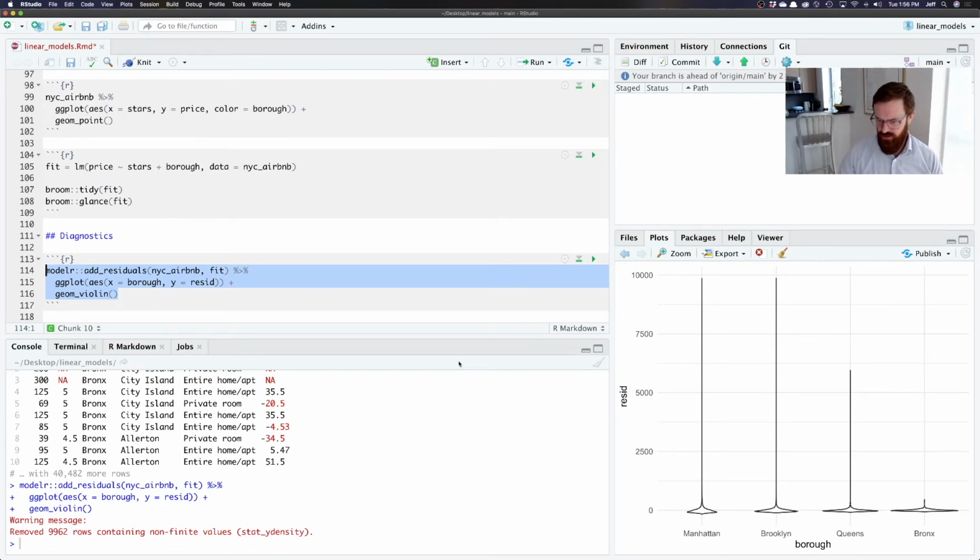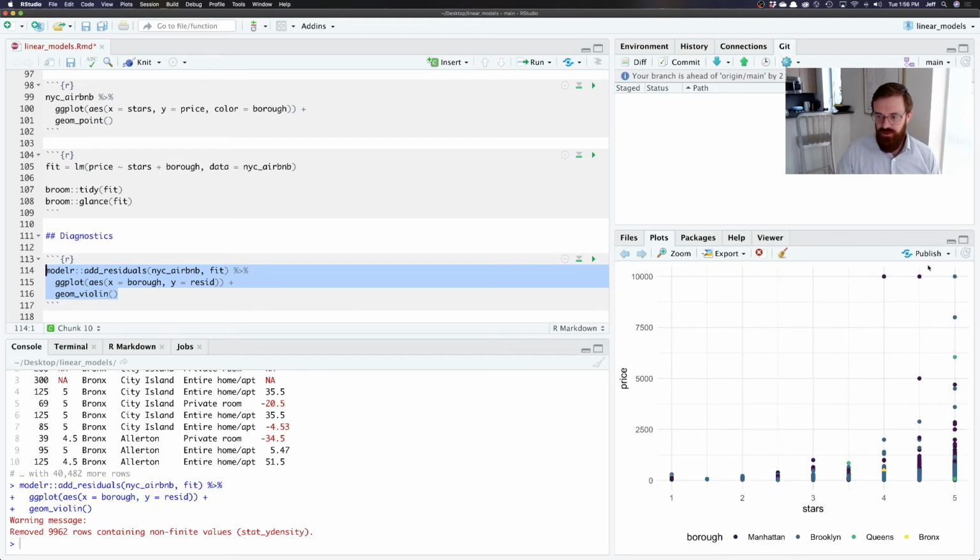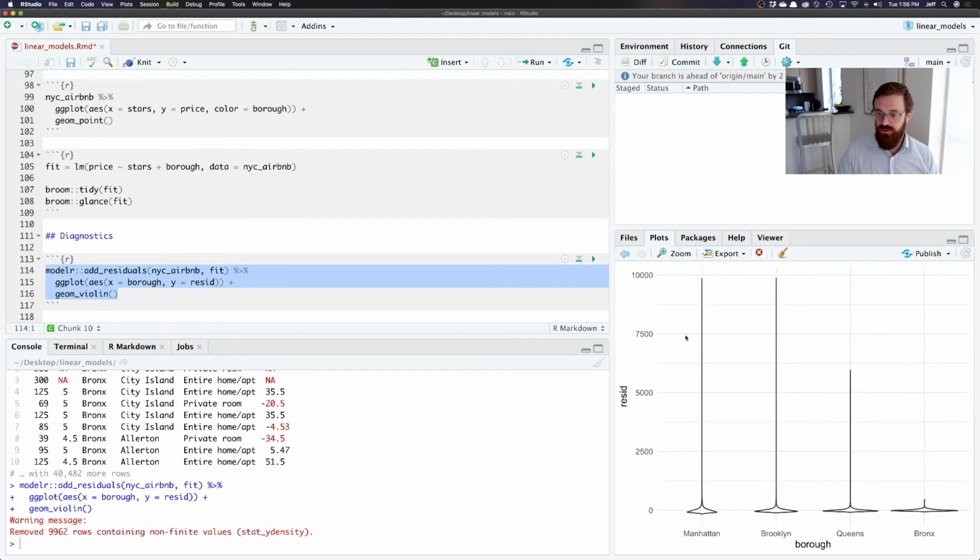And what this is showing, it's a little bit hard to see, but a lot of the residuals are evenly distributed right down here around 0, and same for Brooklyn and for Queens. The Bronx has a narrower distribution here, but Manhattan, Brooklyn, Queens, and so on, those all have really extremely high residuals somewhere up here, right? We're looking at things where, in my original data plot, you saw that nothing is really going to make good predictions about these. For Manhattan, this looks like it's colored for Brooklyn. There's one for Queens. These are always going to be really big outlying residuals, and that's what I'm seeing here. I get some really big outlying residuals for Manhattan, Brooklyn, and Queens. Not as many for the Bronx.